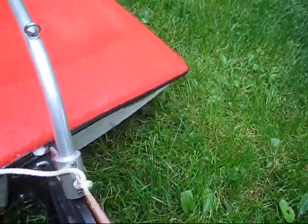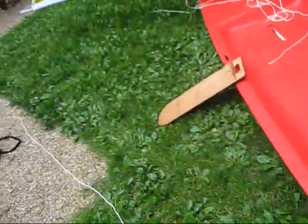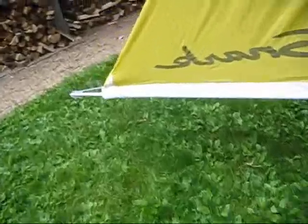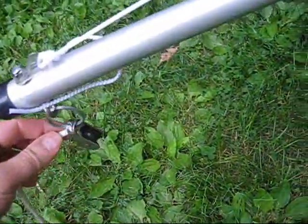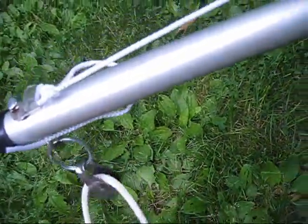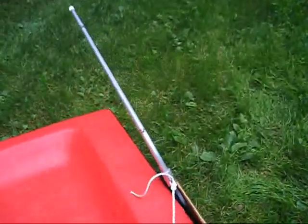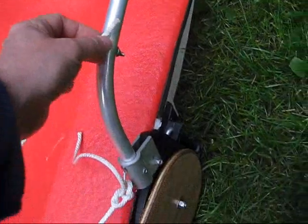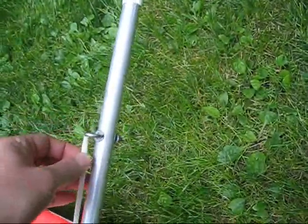It starts there and it's just a dead end anchoring of it there. Then you go out here, and you thread the loose end of the sheet through the pulley at the end of the boom. And you come back to the rudder and tiller. And you go through the first eye. This is the eye closest to the rudder blade. And then the second eye.